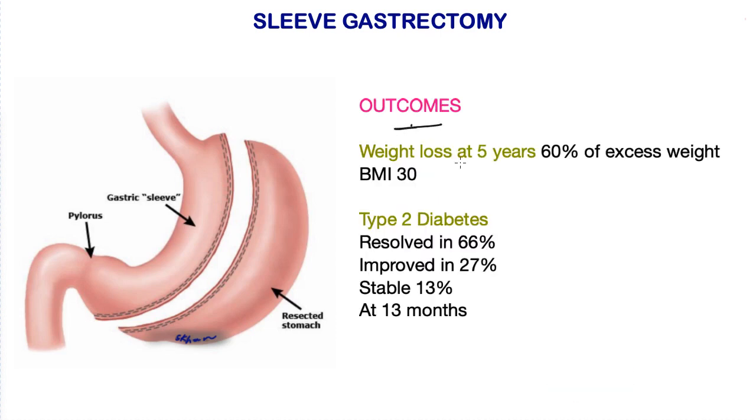In terms of outcomes following a sleeve gastrectomy, 60% of weight loss is maintained at 5 years, and the average BMI noted at 5 years after the operation is 30. In terms of treatment of type 2 diabetes, two thirds of patients find that their type 2 diabetes is completely resolved. It is improved in around one third of patients. It remains stable in around 30, and all of this is at around 1 year after the operation. All other comorbidities associated with obesity are improved or resolved following this operation.